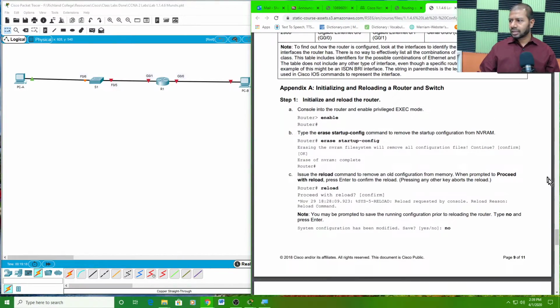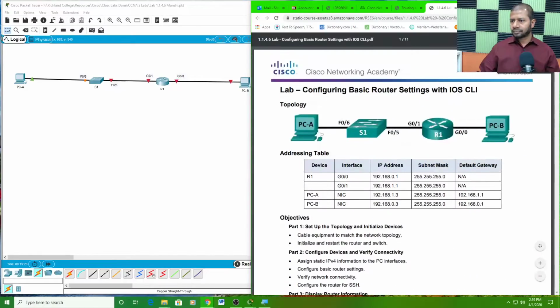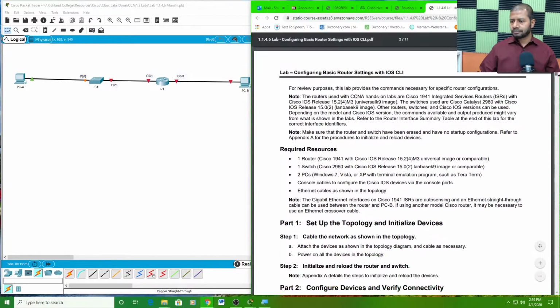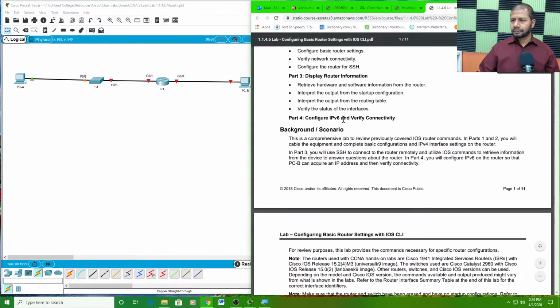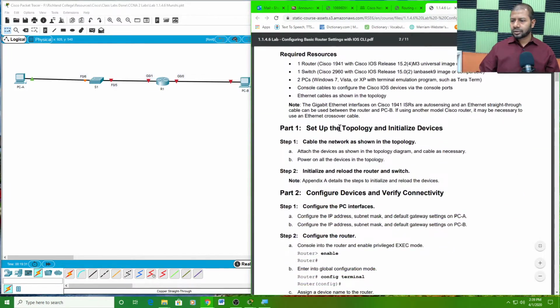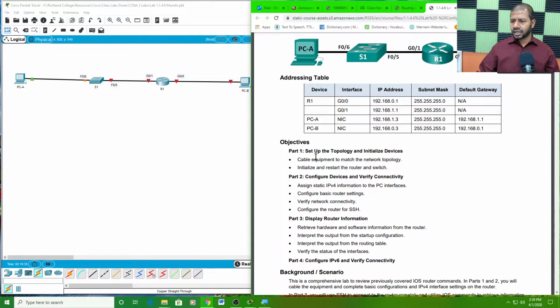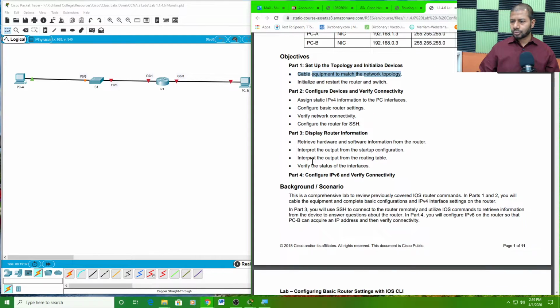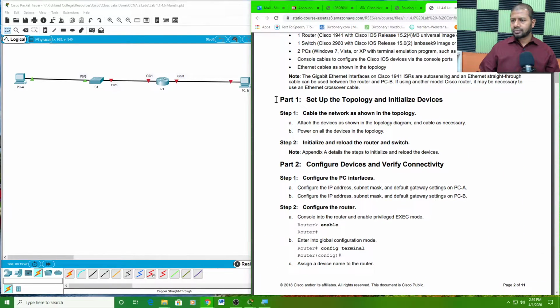Now let's follow the next part of the instruction. I go up all the way to the file. Okay, part 1. Let's go back all the way here in the big writing. I was actually following from here, but I'm not going to do that. I'm going to go all the way down right here. I want it all to be here. Part 1, set up the topology right here.